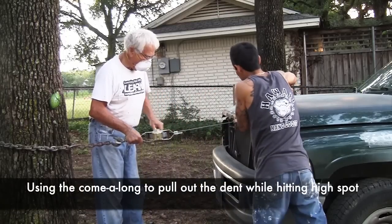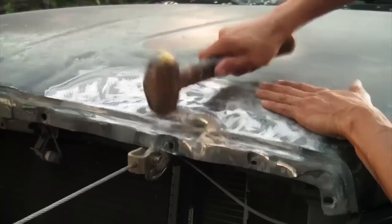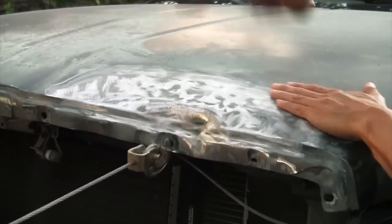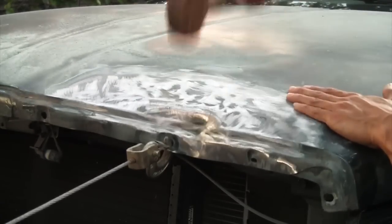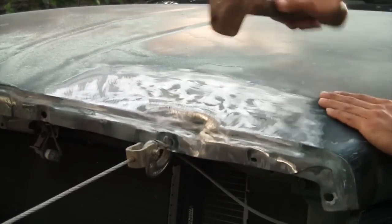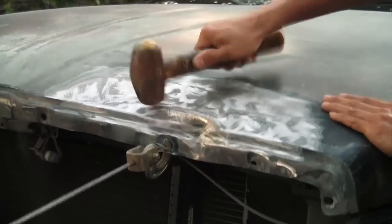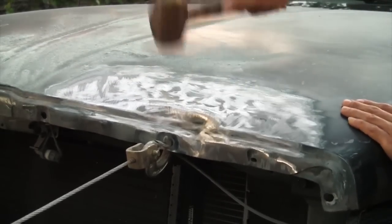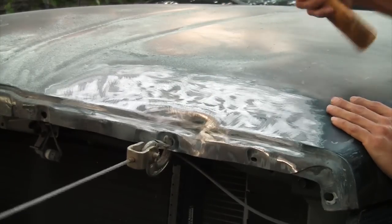So there are many ways to do body work, and this is one. You could use a tree, you can use an I-beam in your shop to put a come along around and then pull it out, because you need pressure to pull out sometimes. And then what we're doing here is just hitting the high area down while we have that pressure of pulling out. Okay, once that's done, then we grind up a little bit more and then we could lay our body filler on top of that.